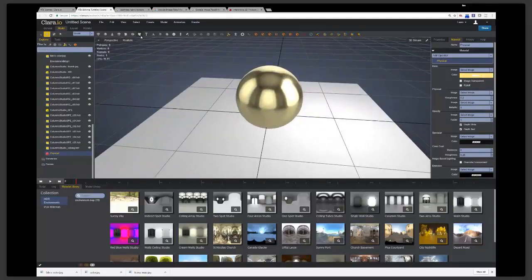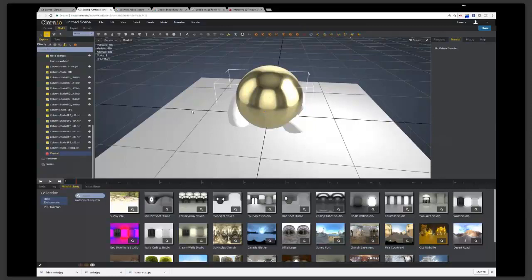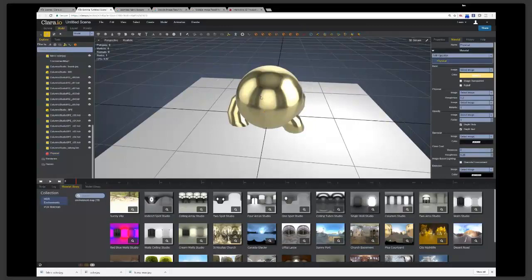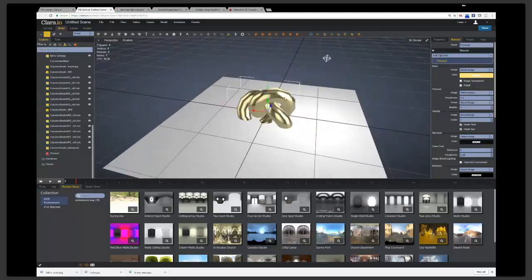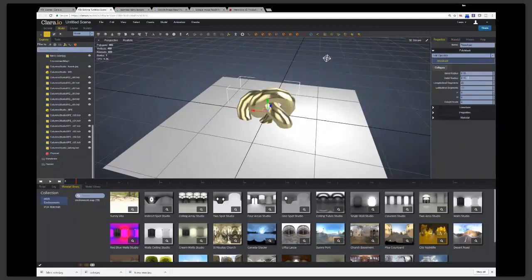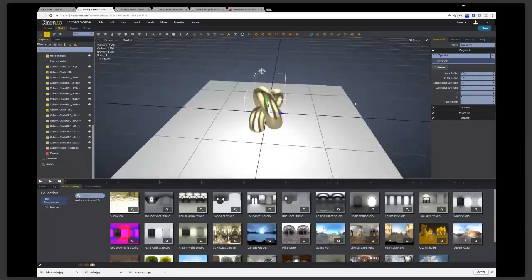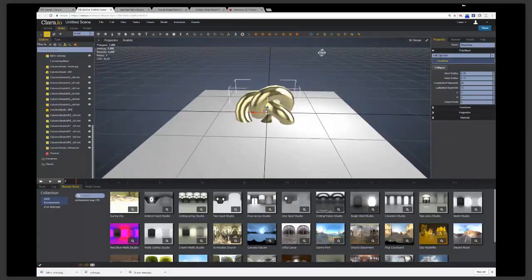It doesn't look very interesting like this one, but maybe I can put it on something else. And there you go, there's sort of your gold object. This one needs a bit more faces for sure, but 20 and maybe 60. Yeah, and if you want to do a richer gold, this might be a gold alloy.